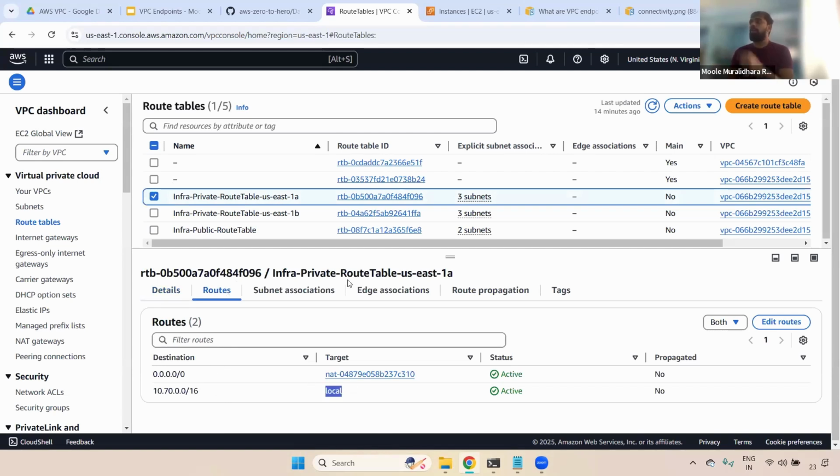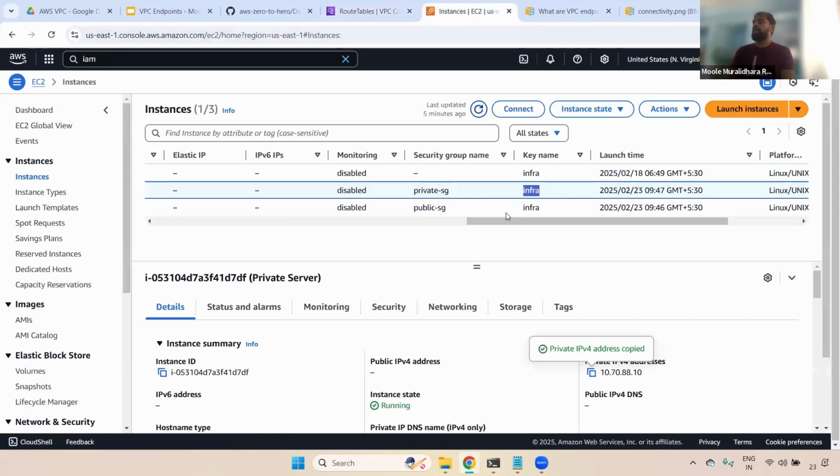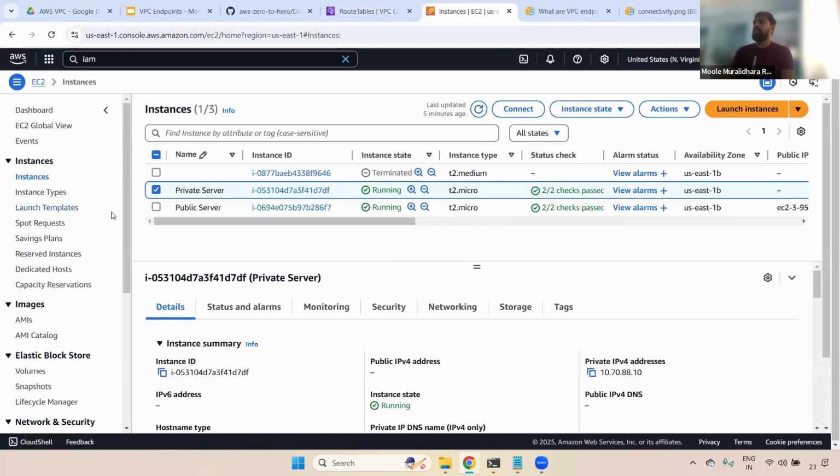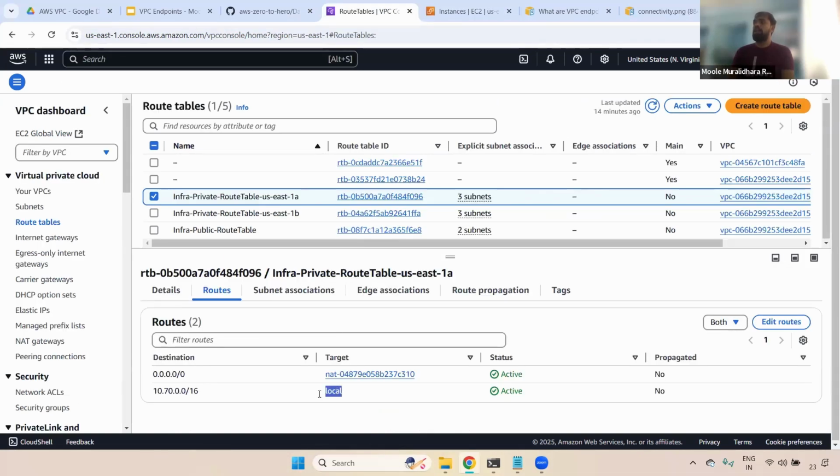It means if you have one VPC with multiple route tables, that particular entry, local, means any 10.70 series traffic will be routed internally only. That's why you are able to connect even though they are two different servers in different subnets. Because of that 10.70 series local entry, you don't need to do anything; it automatically routes the traffic internally.